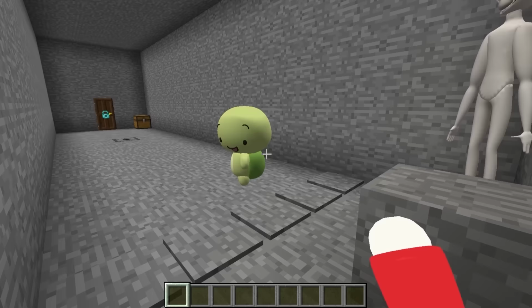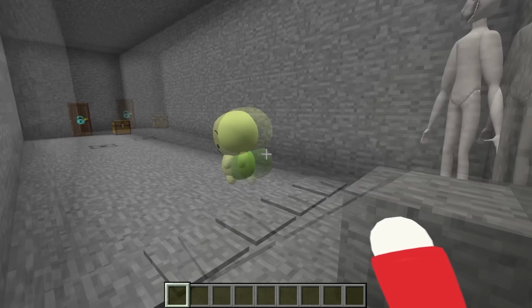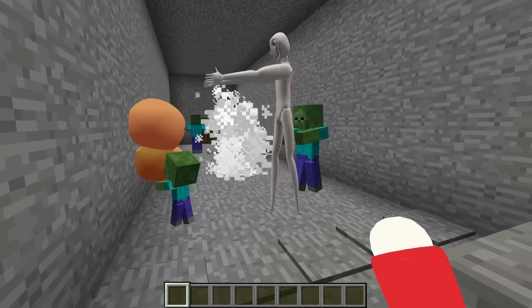I'm trapped in here! Mikey, you're trapped inside this room. What now? What? Those are my security zombies. Zombies! Can you survive them, Mikey? What do I do? Ouch! What's happening? Whoa! What? Wow!